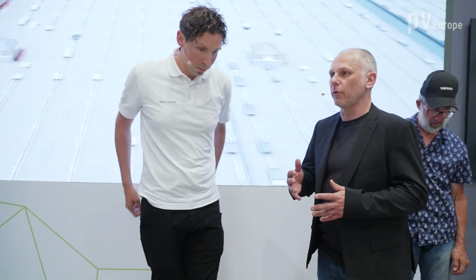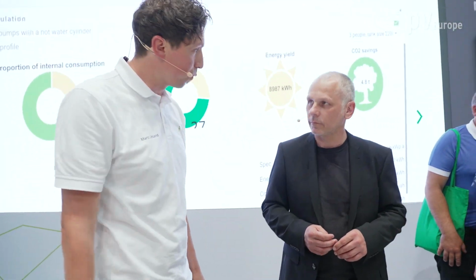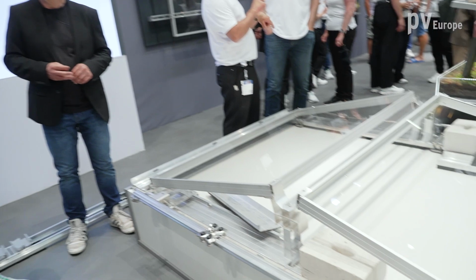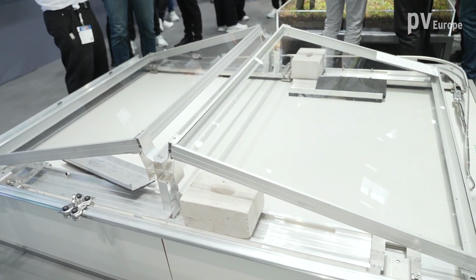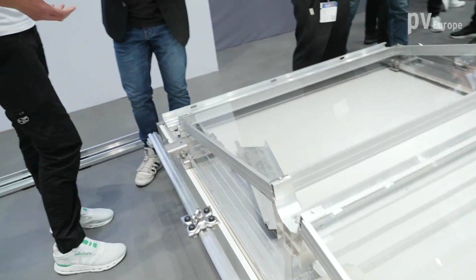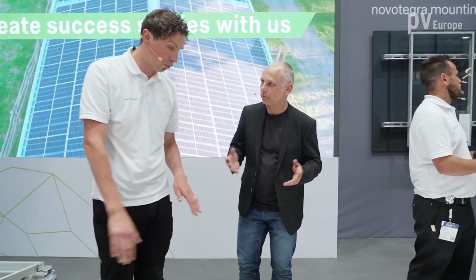Okay, and in other cases, the mounting has to be flexible, and for that you have your common system for flat roofs. Yes, exactly. We have the flat roof 2 system. It will not be stopped because we have flat roof 3. They will be together in the same portfolio because everything can be taken for a different case. For example, the flat roof 2 is a good solution if you have a very weak insulation, because you have a lot of surface that you bring to the roof.